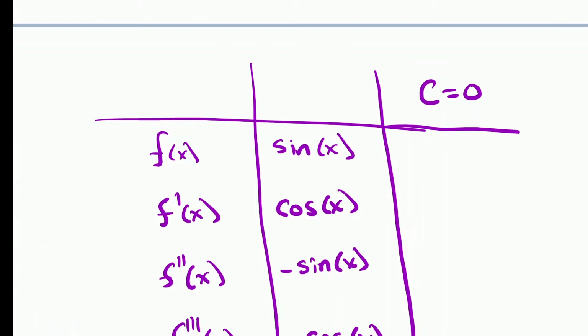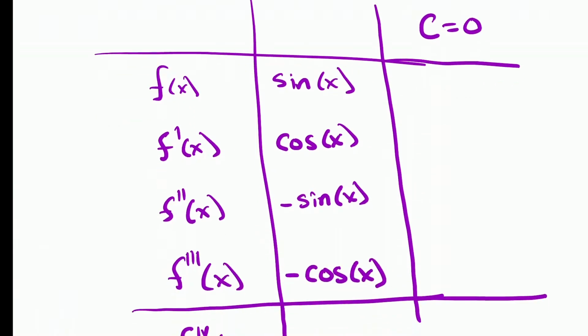And the reason for that is that the Taylor polynomial coefficients rely on the values of these things evaluated at c equals 0. So let's go ahead and do that. When you plug c equals 0 into the sine, I get sine of 0. And don't forget to put your calculator in radians, because even though this isn't calculus, it is relying on calculus. So from now on, in this class, radians are the way to go.